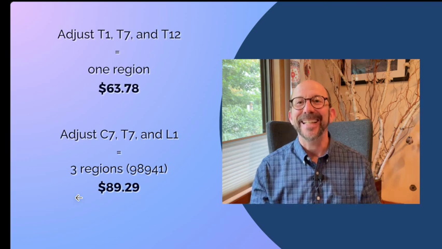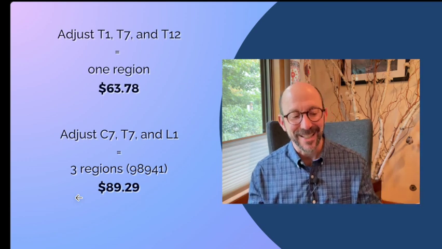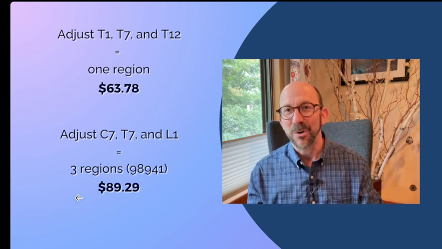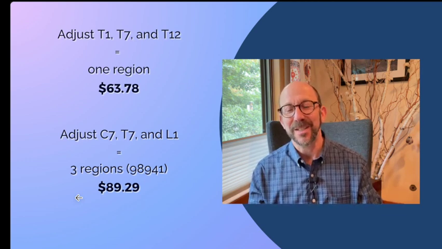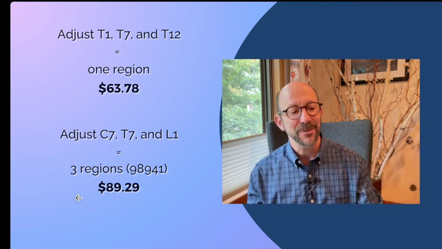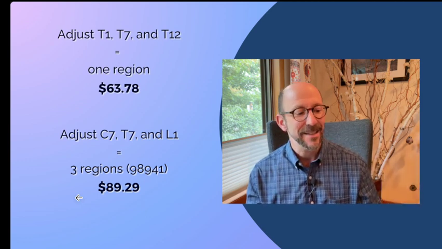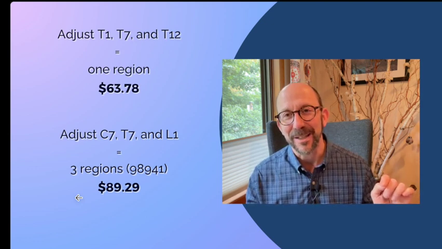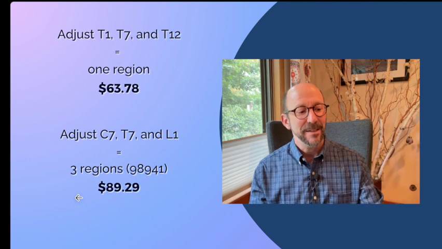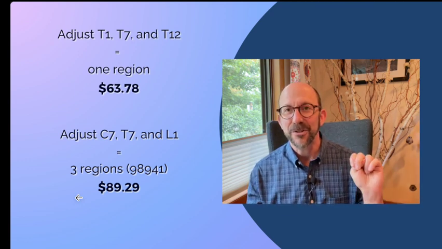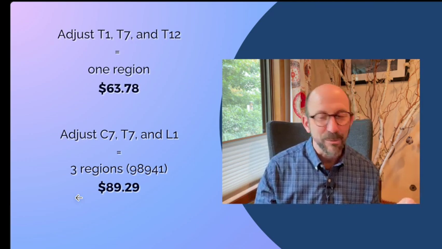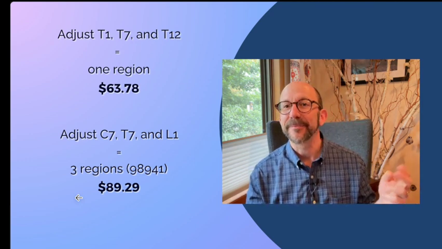or 2. In September of 2023, when I'm making this video, these are the Oregon Workman's Compensation fee schedule fees for 98940, $63.78, and for 98941, $89.29. So you get paid $63.78 for your first 2 adjustments, and then you get paid another almost $26 for that third one. I didn't make the rules, I'm just telling you what they are.